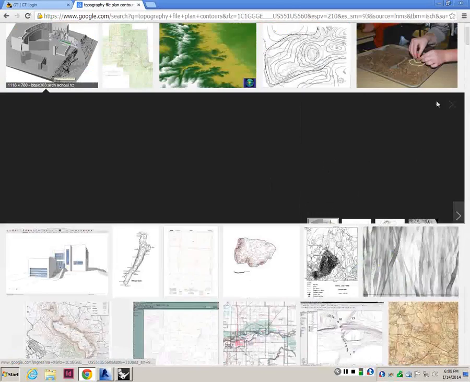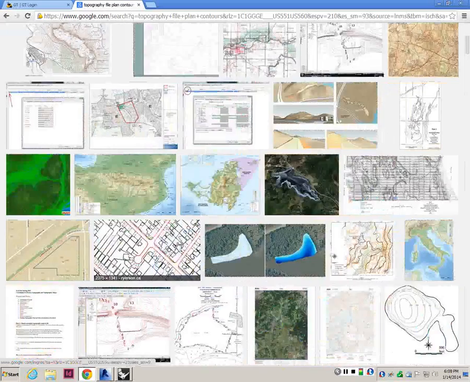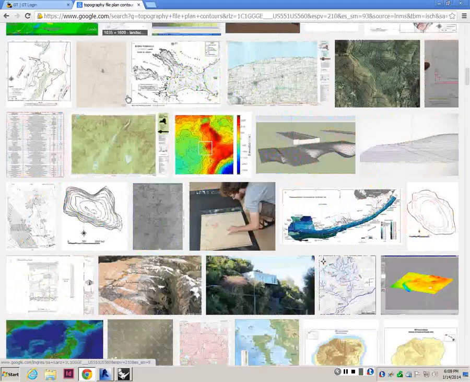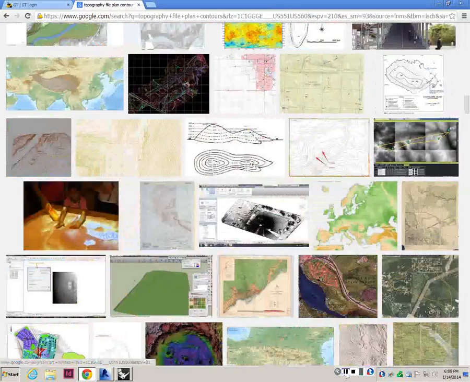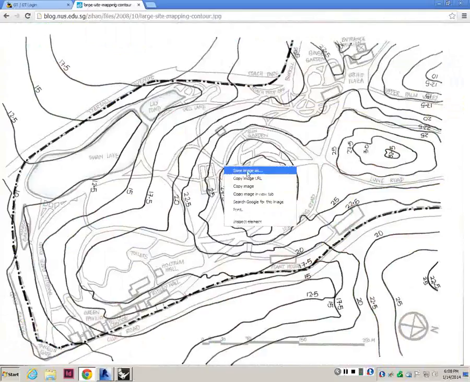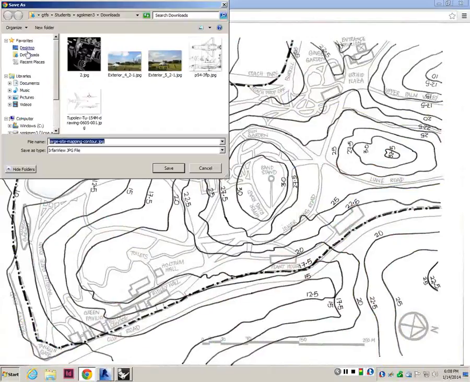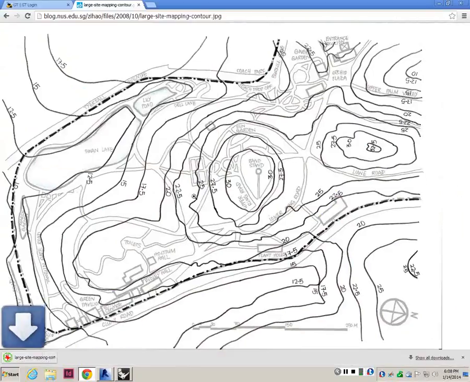Let's see if I have a better option. So I'm going to just save this image. I'm going to say save as, and then download it here to my desktop. It's actually a JPEG file, has its name.